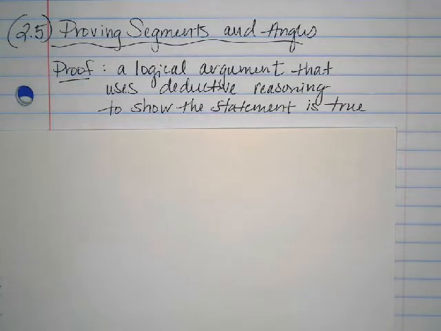And if you remember, deductive reasoning is the type of reasoning where we need rules and postulates and theorems and axioms to show and prove that something is true, that a statement they give us is true. So it's not, remember, like inductive reasoning where I can just use patterns and say, here's my answer. Deductive reasoning is a little bit more precise.